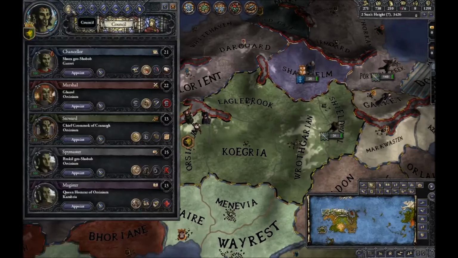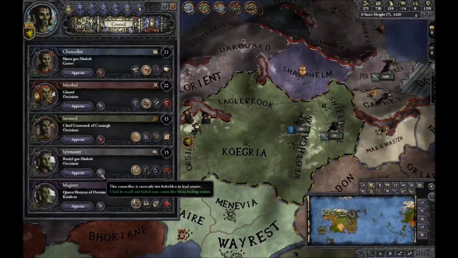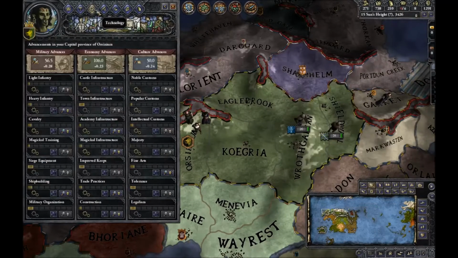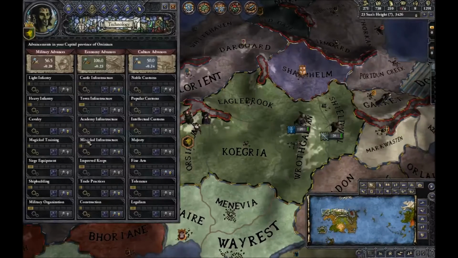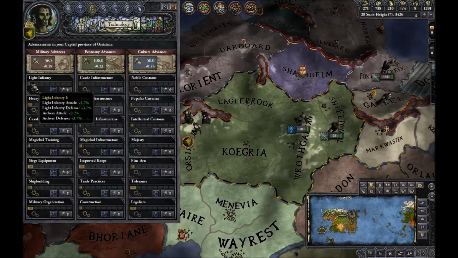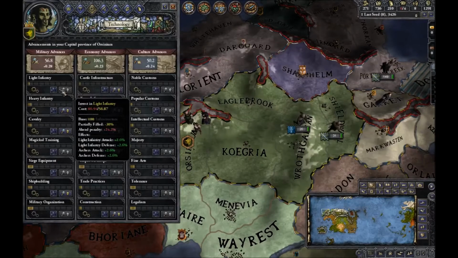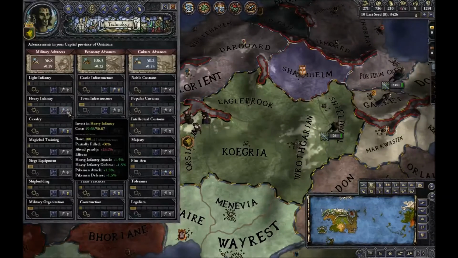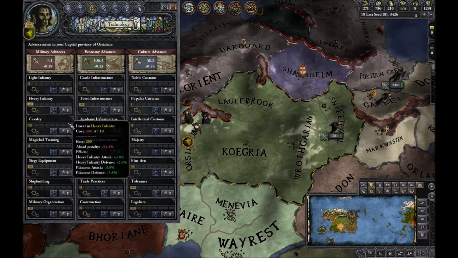So, that being the case, let's get this running. And as usual, go into our council and toggle all these off. There we go. Okay, and actually, we haven't checked technology in a while. It looks like there are a couple things we can upgrade. Let's get... Oh, I can't do light infantry. How far are we off? 30. We can do heavy, though.